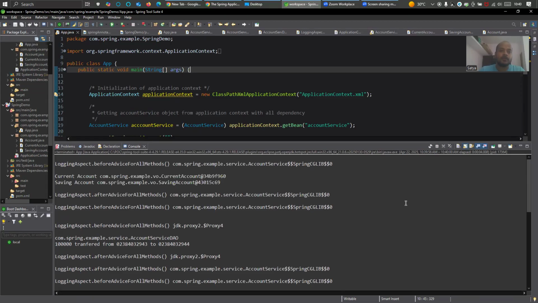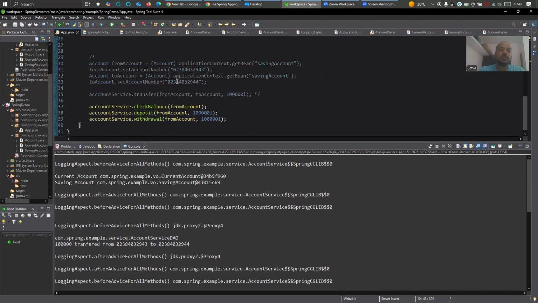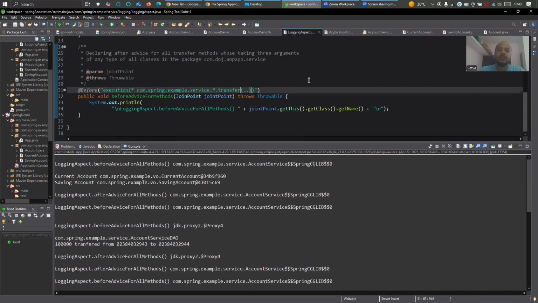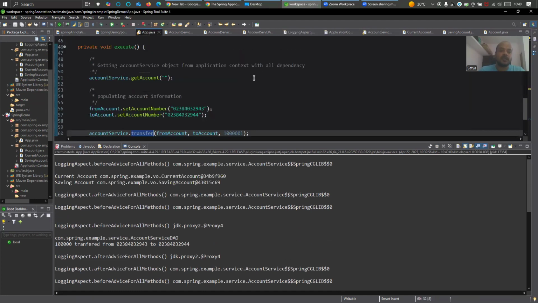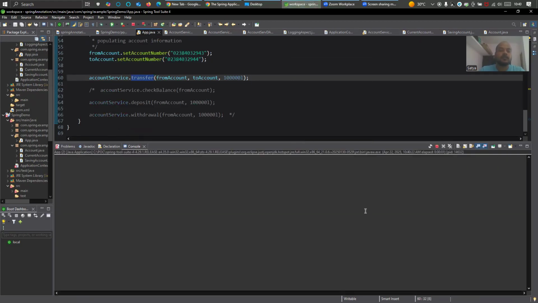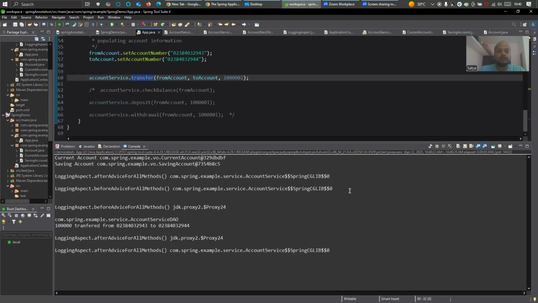What happened? This is again Spring demo. Why is Spring demo there? Let me close this. I think I opened it initially, right? Where is the app class? Yeah, this is what I commented, right? Yes. Opening all the classes gets confusing sometimes. Let me run it again. Yeah, see, now what happened?